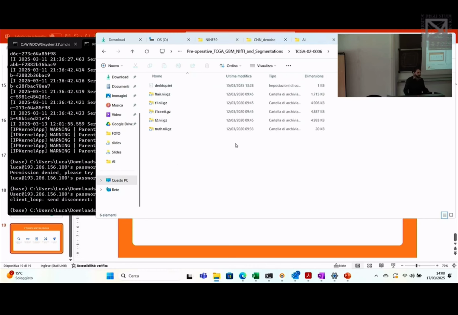And in this subfolder, you have 4 images in the NIfTI file format, which you will read using the nibabel library. And you have 5 images. These 5 images are the 4 MR sequences that I've mentioned before in the slides, and the ground truth segmentation. And the file names are fixed for each subject.